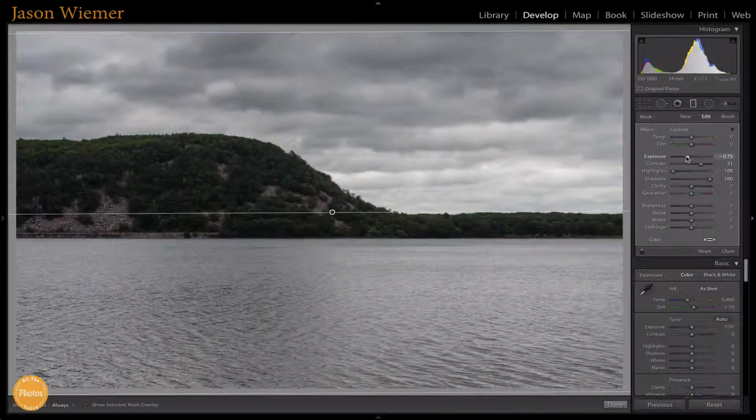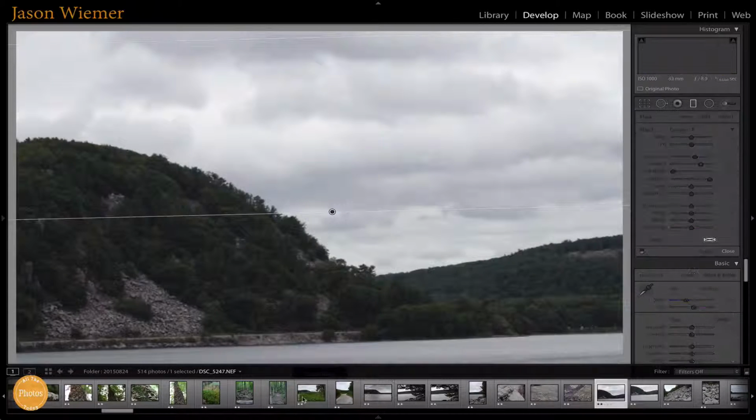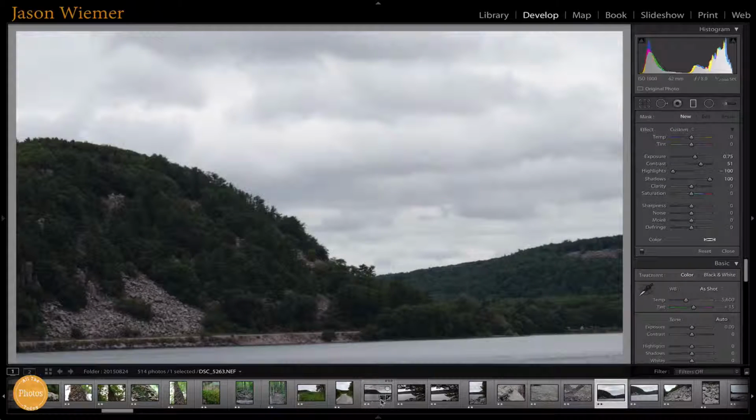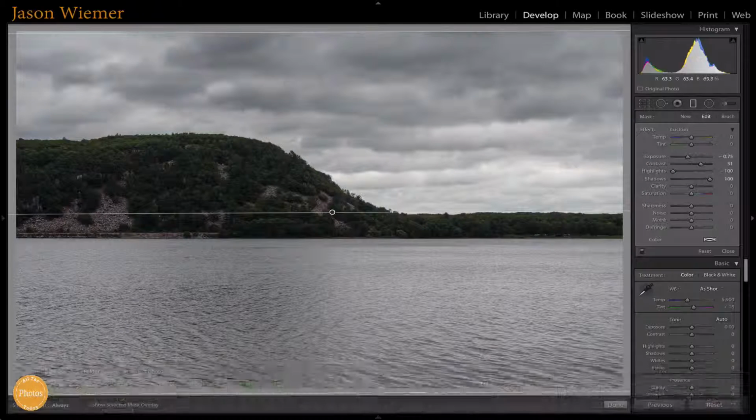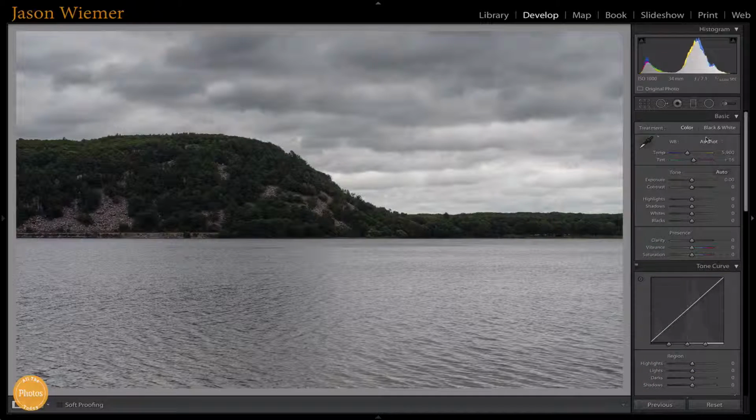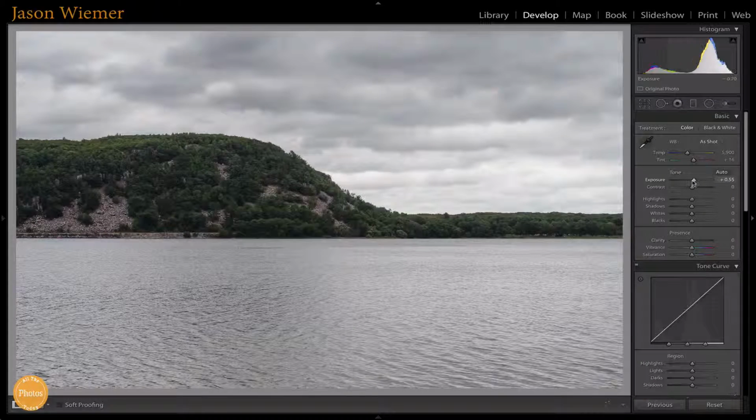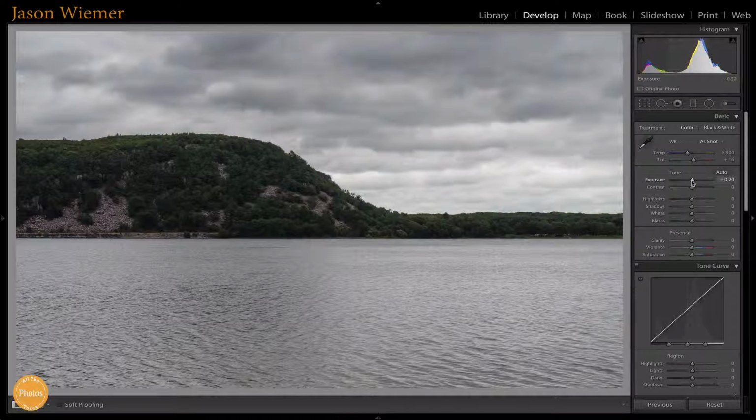You might be thinking, why are we doing that? Well, that is to get more of the clouds. And yes, this does... Oops, didn't want to do that. Okay, sorry about that. So you might be thinking, this looks way too dark. Well, that's fine. We are going to bring it back up. And there we go, bring back the exposure a little bit. But we still get all that cloud action, and it's pretty awesome.